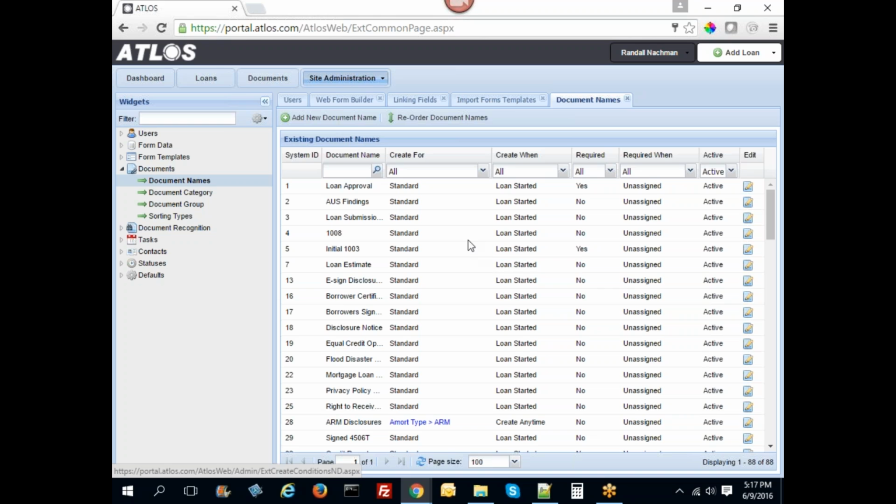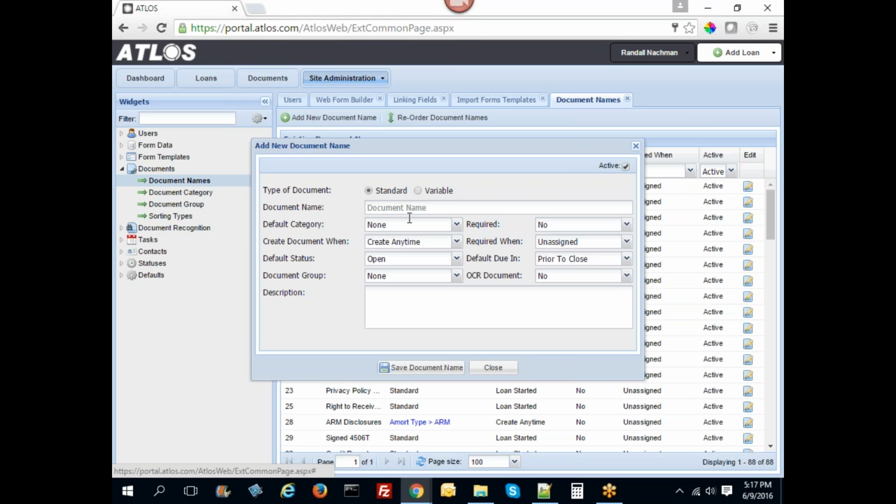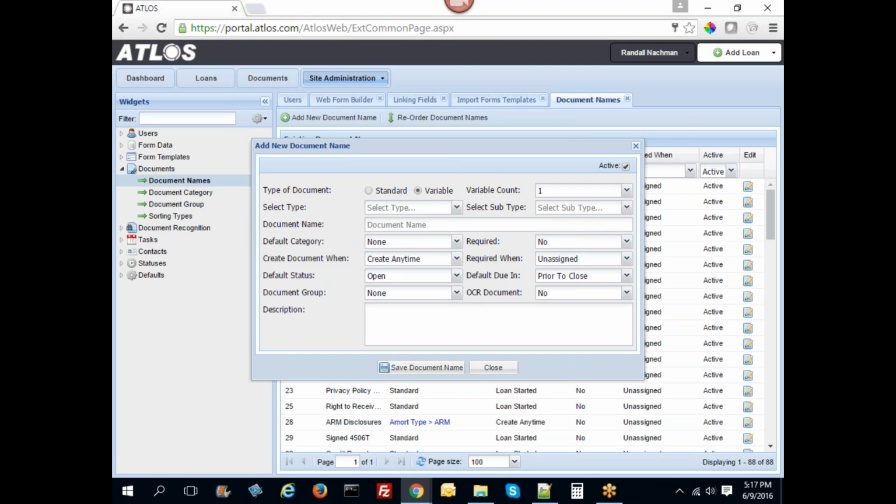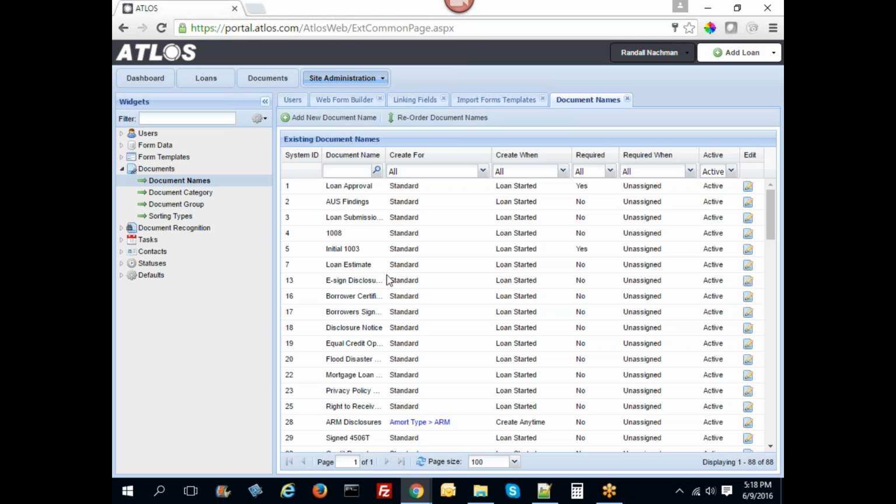And you can also make this documents list dynamic based on data that you enter for the loan transaction. If I wanted to go here and add a new type of document, I could create a standard document that creates on every loan that I start, or I could create a variable document type that's driven by data such as loan purpose. And if it's a purchase, then I need a purchase agreement. That's a type of document that I could go in and add to the system and specify when it gets created. I could have it get created at certain times. I can make it required or not required. I can create OCR templates for it. There are all different types of things that you can do for these labels that you create.